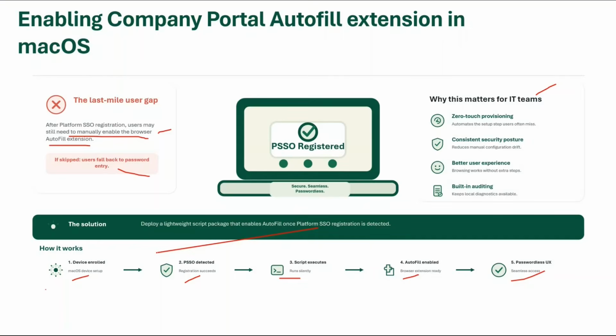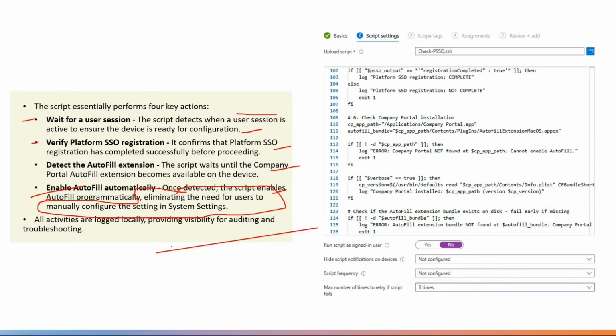And Microsoft has a script as well, which you can deploy, and this is automatically going to make sure that all the checks are made, and it is automatically going to enable it. You can deploy the script to a device which is ADE-enrolled, or you can deploy it to a normal device.